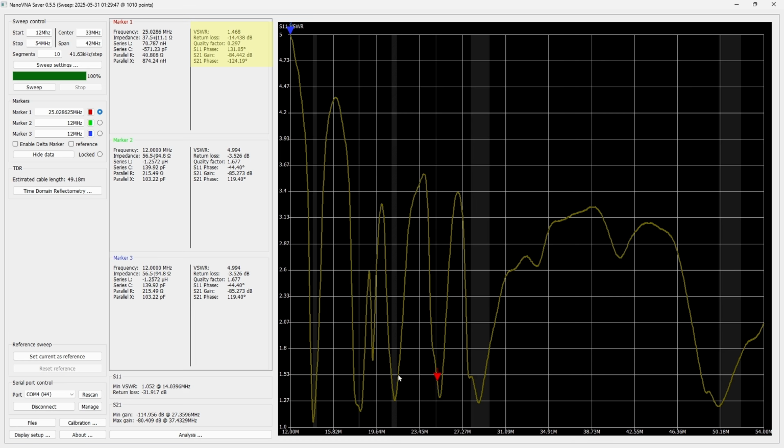And here we have the 15 meter. And it's 1.51 at the high end, about the same at the low end. Gets down as low as 1.276 to 1. We come on up here to the 17 meter band. It's so narrow it's not even funny. It's about 1.2, 1.19, 1.2, somewhere in there at that band.